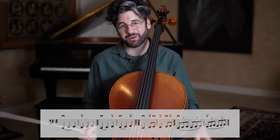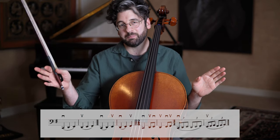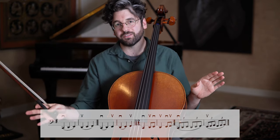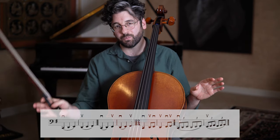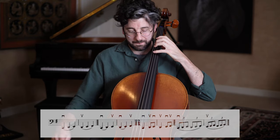And then finally, we're going to have eighth note triplets. We still have the same beat, but now we're fitting three notes. One, two, three, one, two, three, one. So we're slurring six notes.